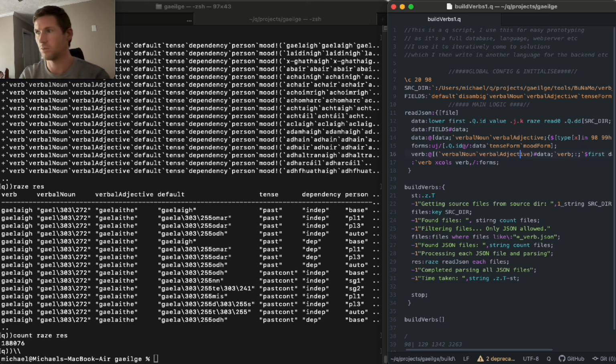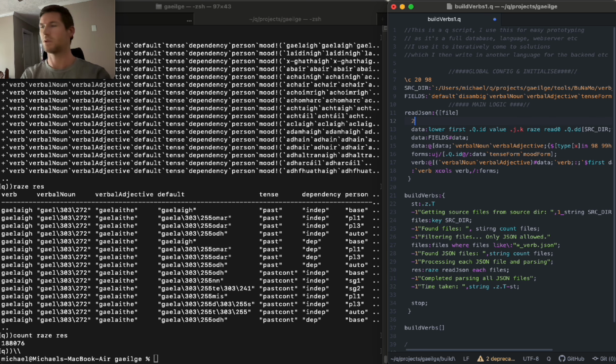And then inside this one, we'll just display. We'll not use -1. -1 includes a new line. 2 does not include any spaces. So we'll just add a single dot every time read JSON is called. So that will be before, and also after each JSON file is processed with this function. So let's run it.